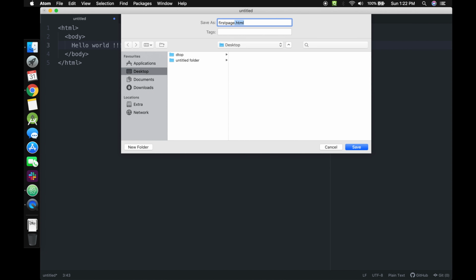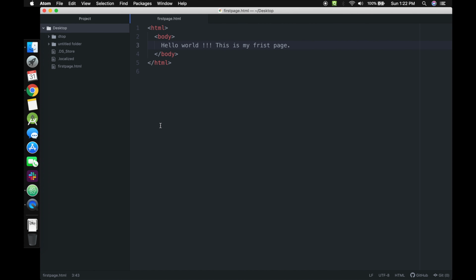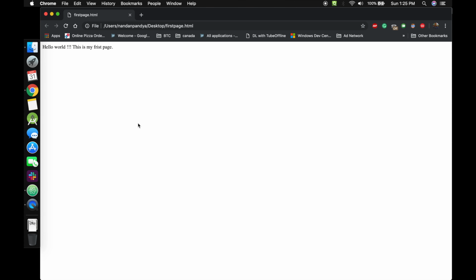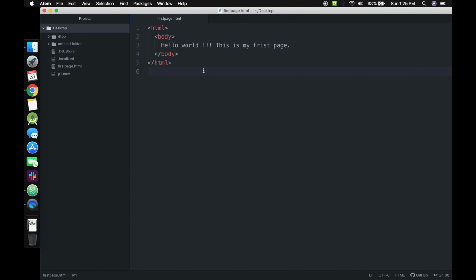Like our names have a surname which represents our family, similarly in computers, we require an extension which explains what kind of file this is. So for this file, we are saying that this is an HTML document. We will simply save it, and to open it, we will go to the desktop and double-click on our page, and you can see our text, which we have written in the body part of this HTML document.